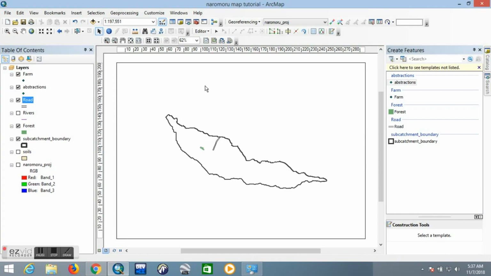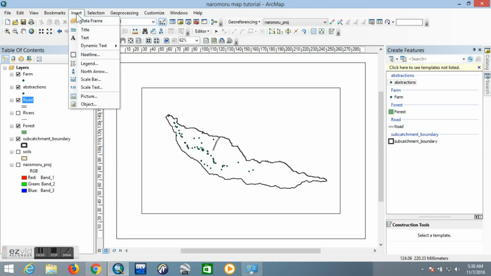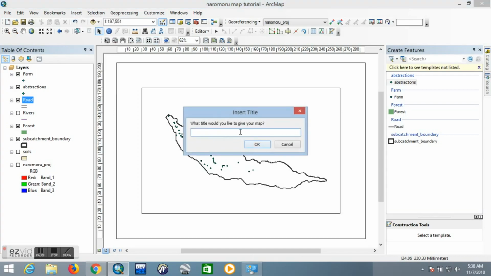So to give it a title, just go to insert title and just type Naromoru topographic map. Okay. So we can style our title. You can just double click on it and go to change symbol.